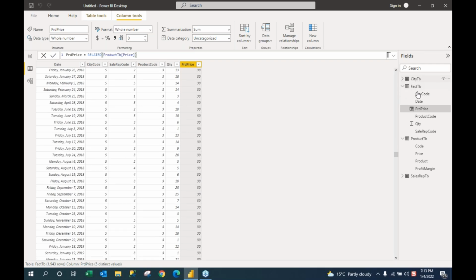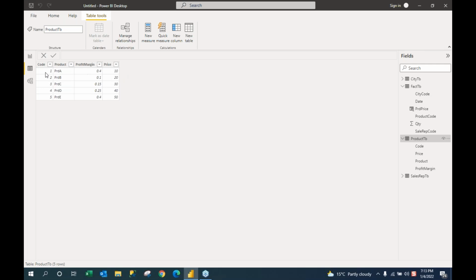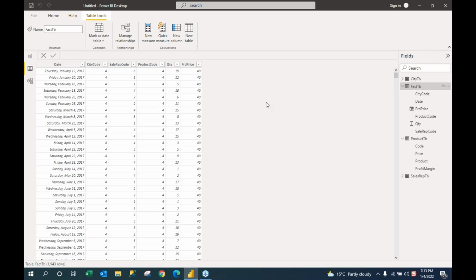Now we can see the product table. The product A is 10, the code is 1, the product C is 30, the price is 30, and the fourth is 40. So you can see with the help of the RELATED function, what we did, we imported the product price and put it in this column. It is just like the VLOOKUP function, right?